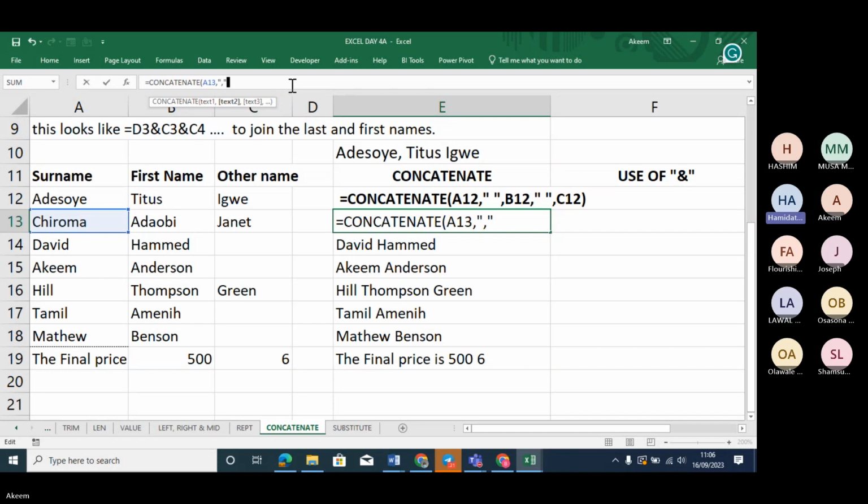Put empty space inside double quotes. Comma again. Double quote, space, double quote. Comma again. So choose the second name. Good. Comma. So put space in double quotes again. Comma. Then pick the last one.